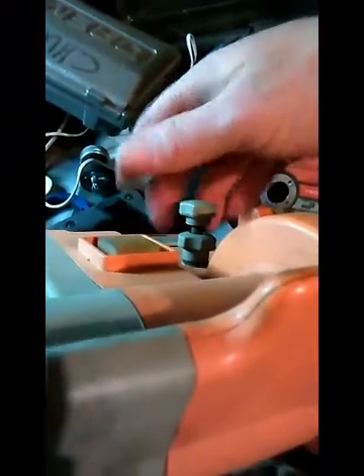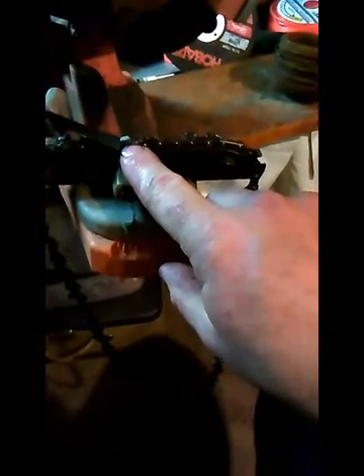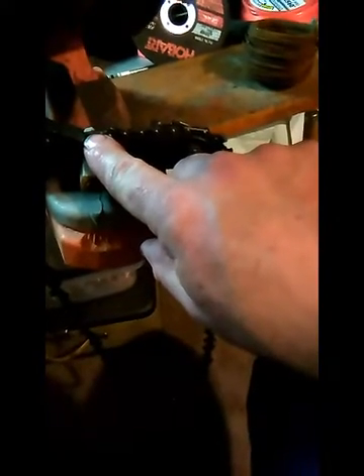I don't know if you can see that — I don't have a lot of light in here — but you bring it down until it just kisses the front of that tooth. Right back here is a knob that sets your depth — that's how far down the wheel goes. You don't want to cut in real deep into your chain links, but you also don't want to leave a step up here on the edge of your tooth. As your wheel wears, you want to dress that radius back on the wheel. These wheels are basically the right width to grind your chain, so you dress an even radius all the way around with a dressing stone.